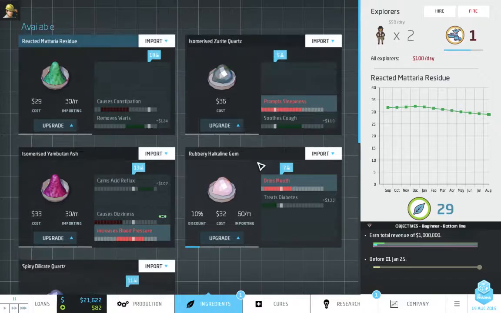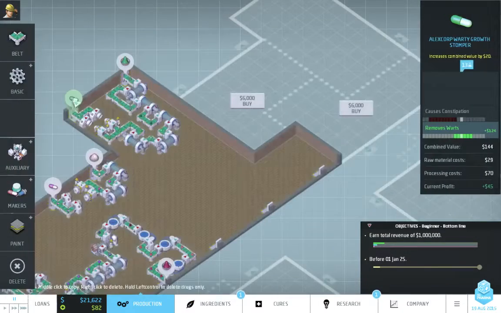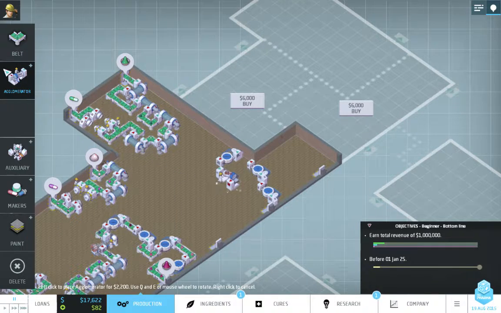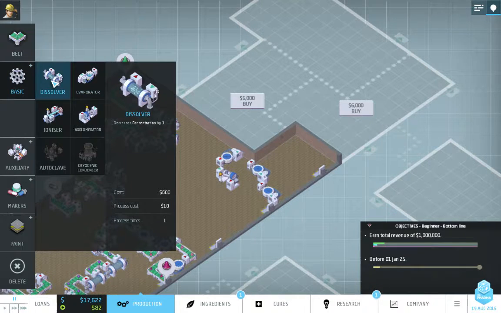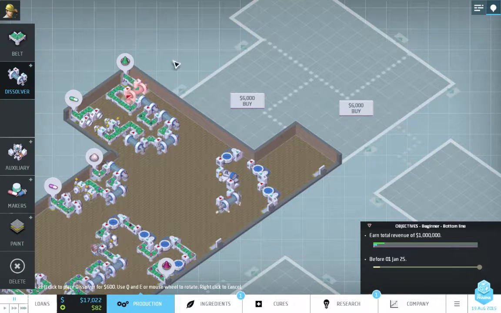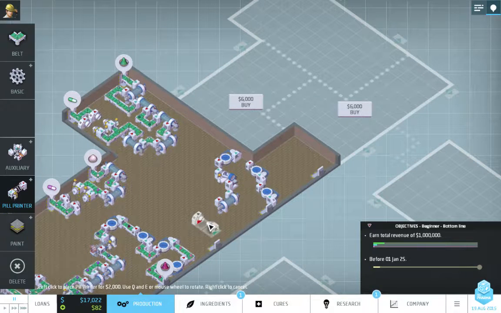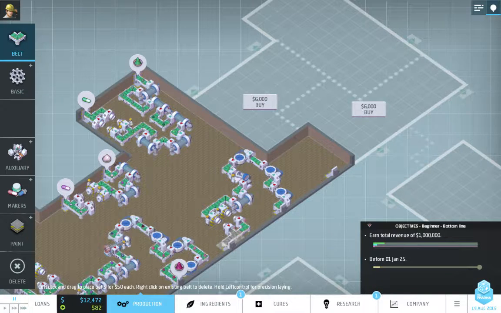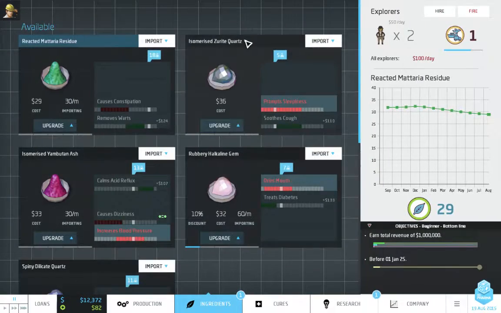So the new ingredient was isomerized zurite quartz, is what that says. We need to take it up 3 and into an agglomerator. So up 3 is going to be into an evaporator. So let's do it from here, shall we? 1, 2, 3. Into an agglomerator. If I remember correctly, we then want to take it down 1. And we can just print it. 1, 2. Okay, this again is a pretty efficient little production line. And we import our isomerized zurite quartz.